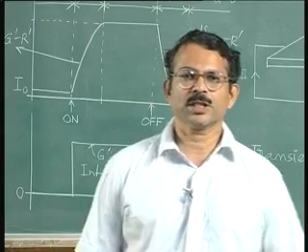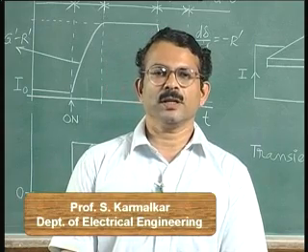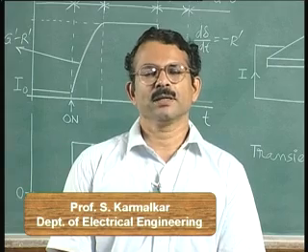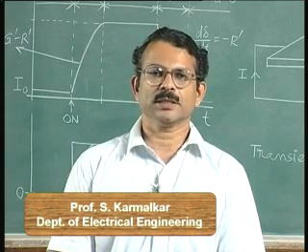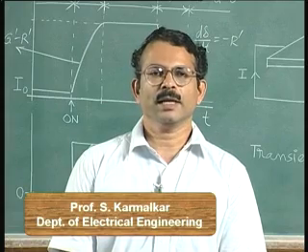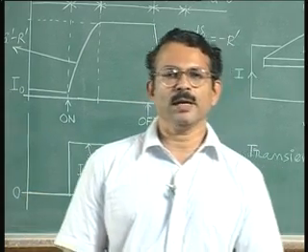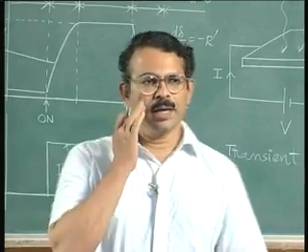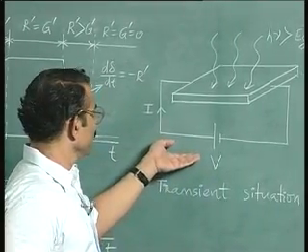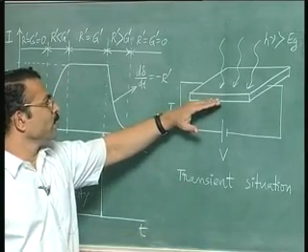This is the 16th lecture of the series and the second lecture on the excess carrier concentration. In the last lecture we saw the various sources of excess carriers and then we discussed the concept of injection level and quasi-Fermi level. We began a discussion of the parameter called the lifetime using an example that is shown here. So this is a transient situation that we are going to discuss.